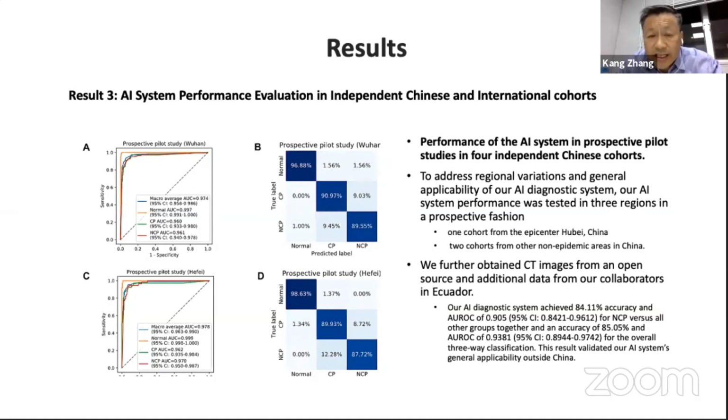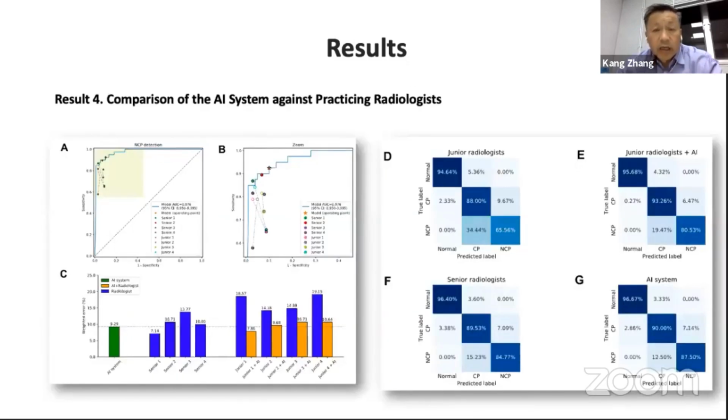What we took is consecutive patients who came to the fever clinic, and obviously people come with fever for different reasons. One of which is to make sure they don't have COVID-19 pneumonia. We used the standard nucleic acid-based RT-PCR methods as the standard measurement, to make sure that we made a correct diagnosis. In doing so, as you can see, we also achieved very high accuracy, an overall accuracy of 90%.